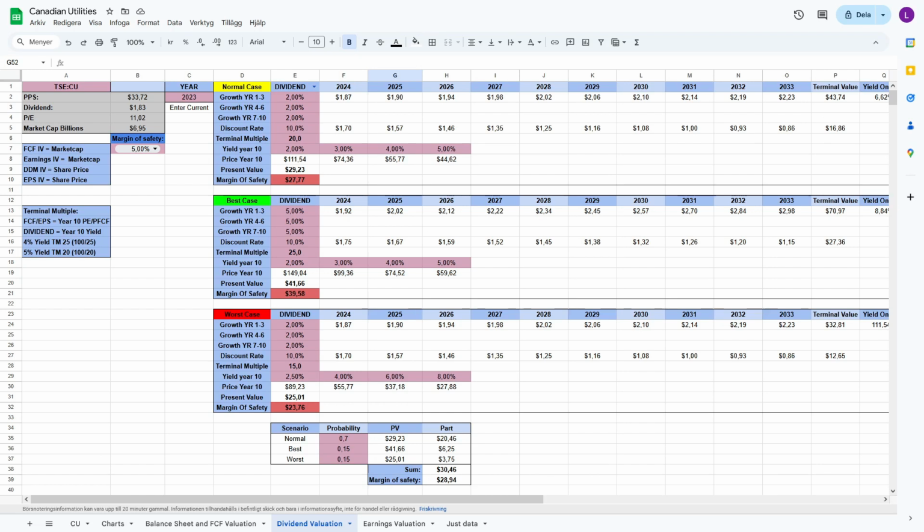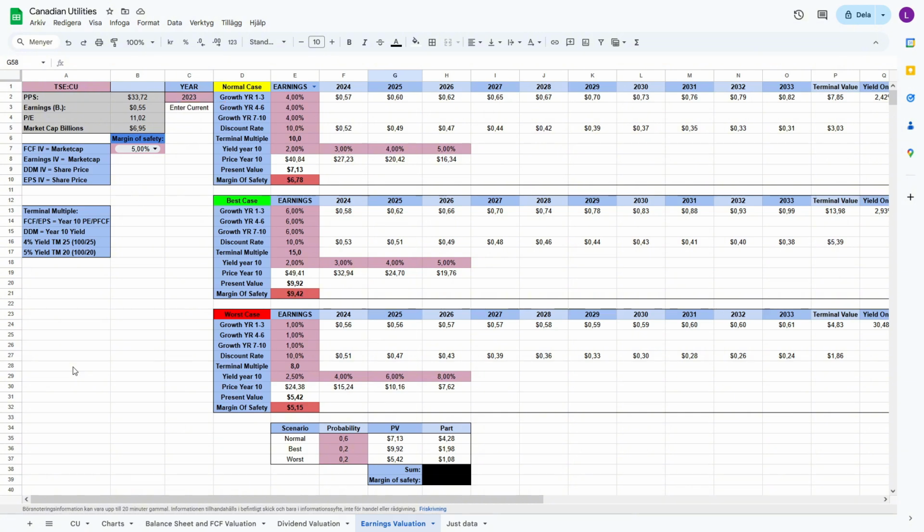Heading over to the earnings valuation. I would like to add I don't like to use earnings. They can be manipulated more easily than dividends or free cash flow. For this valuation, we use the billion amount of earnings, same discount rate, and the amount gets pulled from our balance sheet here. We use the growth rate we used in the free cash flow model.